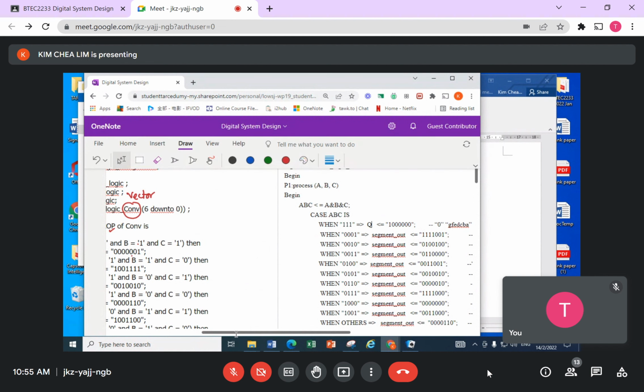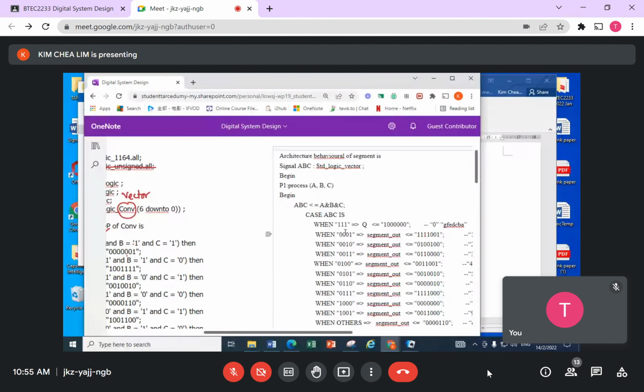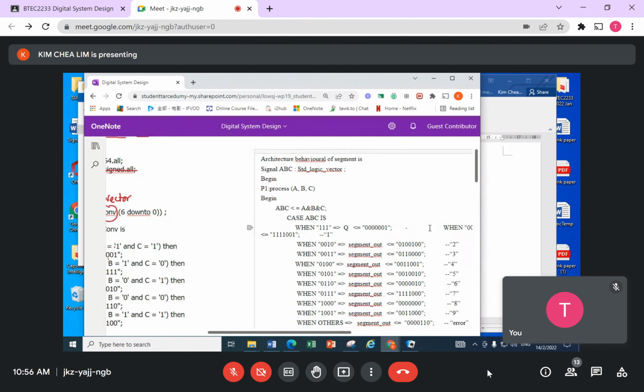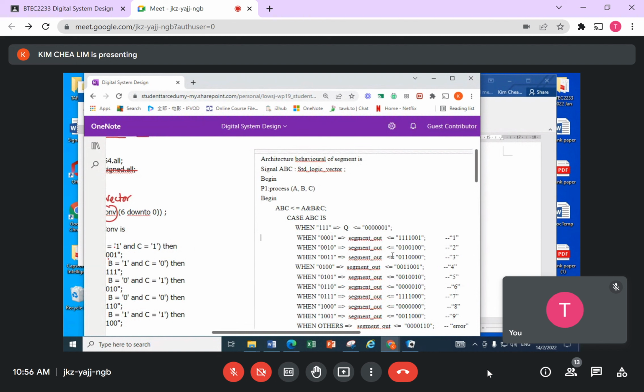Is it correct? Label here. So change this one. I basically just copy, and of course this part is not proper anymore. Then I copy again for the second condition, which is 110. This one here, change it to Q, and Q is now given as 100.